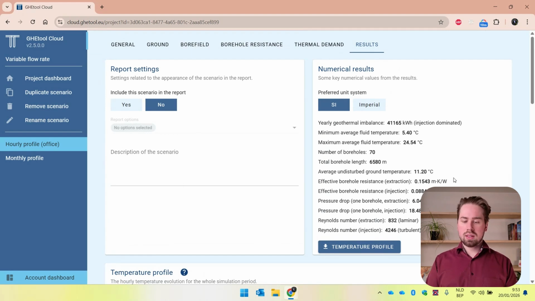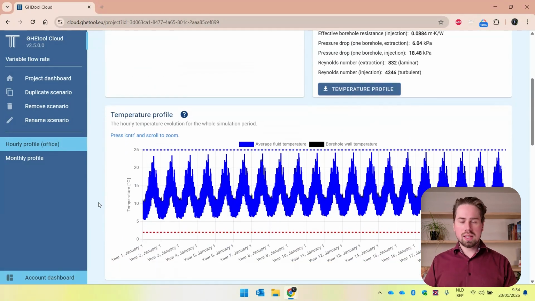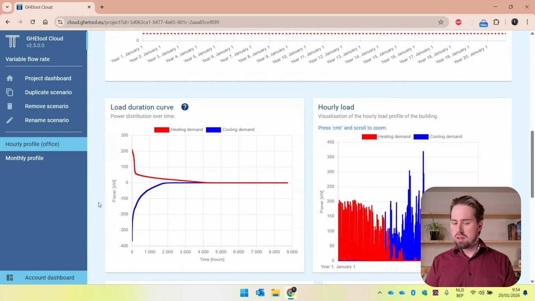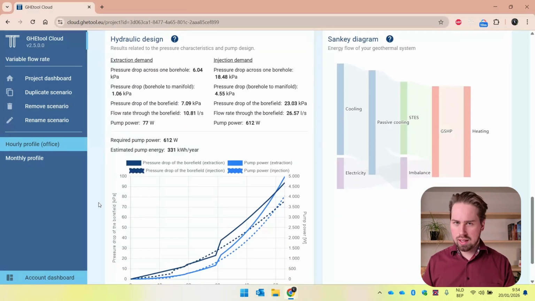You see here still our effective borehole resistance in injection and extraction, like we also had with the variable fluid properties. But now, besides these fluid properties, we also have a different flow rate, different pressure drop, and different Reynolds number. Our temperature profile is the same as you're familiar with, and some other graphs. And then below we also updated the hydraulic design.